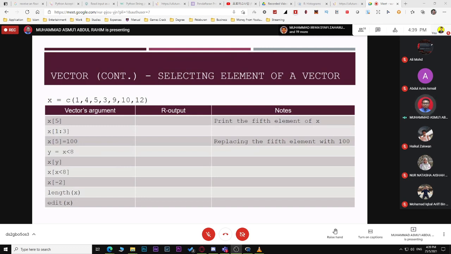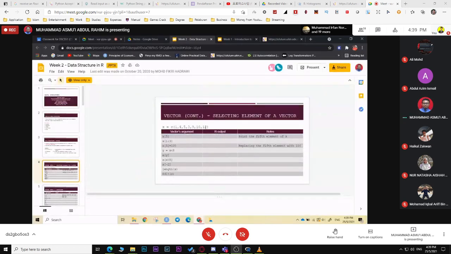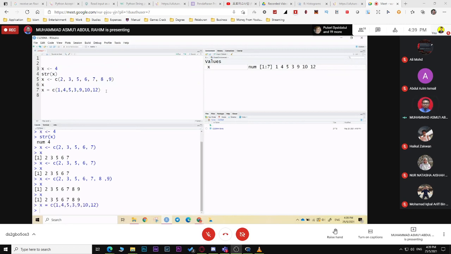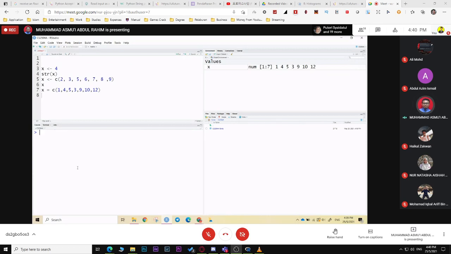Okay, what about this particular square bracket? This square bracket is for us to do what we call indexing. Indexing ataupun paling mudah kalau nak bayangkan, ambil lah ni, ada ikut preference lah, tapi sebenarnya saya lagi suka guna this particular as assignment operator, tapi tak apalah, boleh je. So I clear dulu. I just nak explain, pasal you nampak ke I punya pin ni? Alhamdulillah. Boleh clear? Clear. Alright.